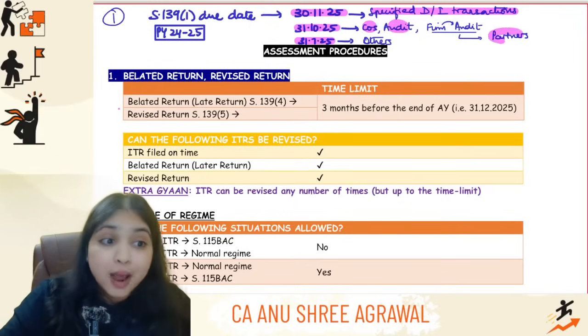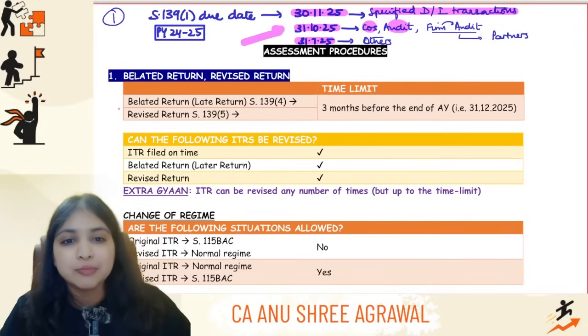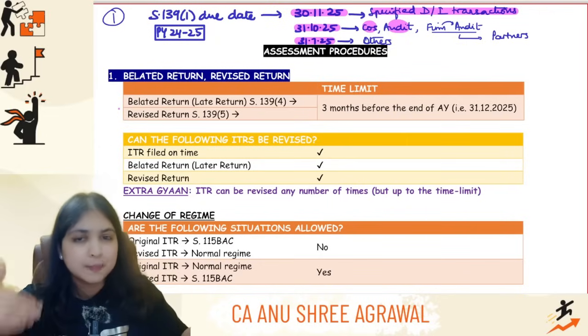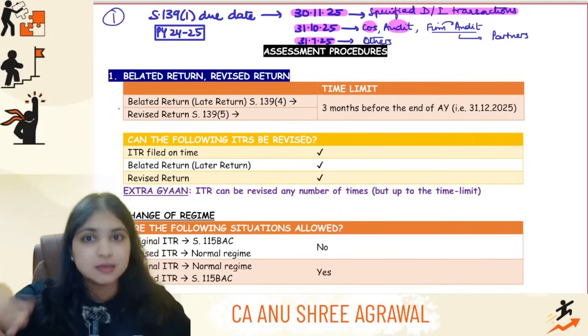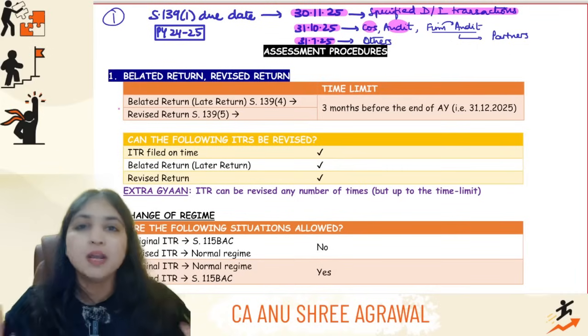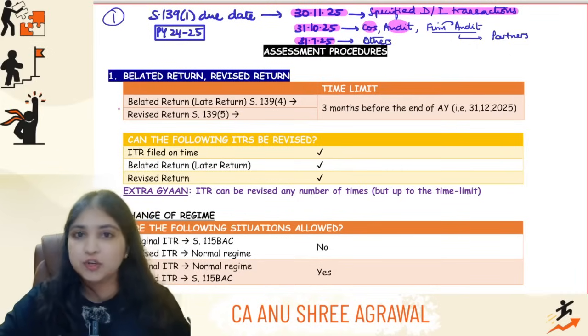That firm's partners, whether active partner, whether sleeping partner, doesn't matter. For those partners also, the time limit will become 31st October 25. Understood? If for the firm audit is applicable, for that firm anyways the time limit will be 31st October because that firm is an audit assessee. That firm's partners, whether active or sleeping, doesn't matter, even for those partners it will be 31st October 25. Okay? For all other assessees, 31st July 2025.